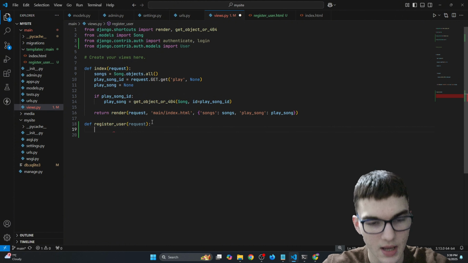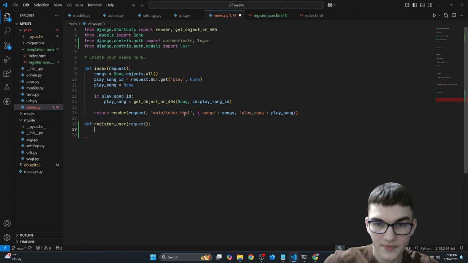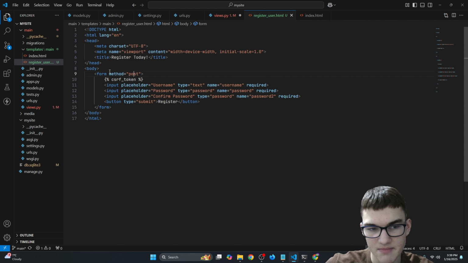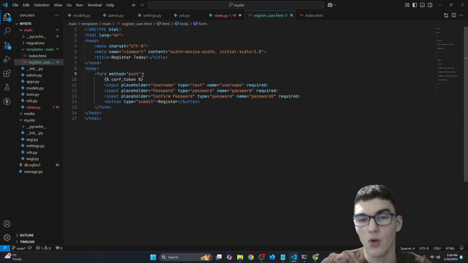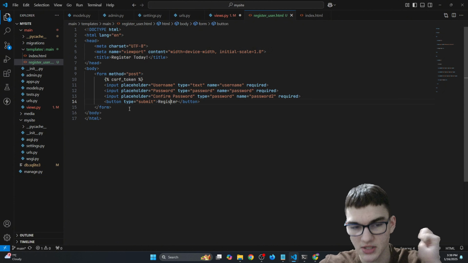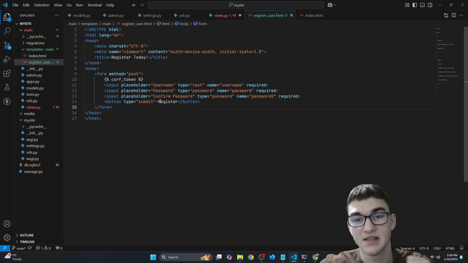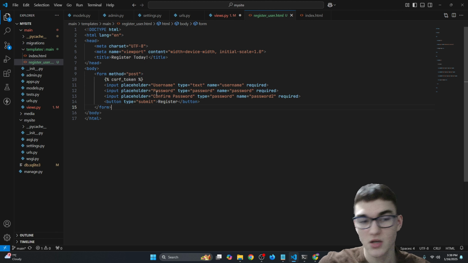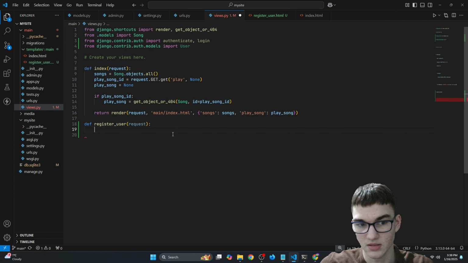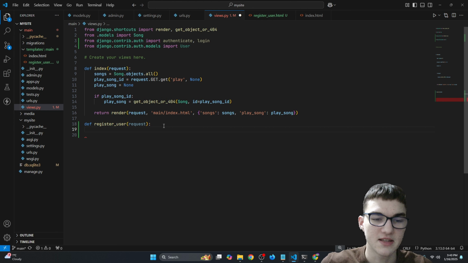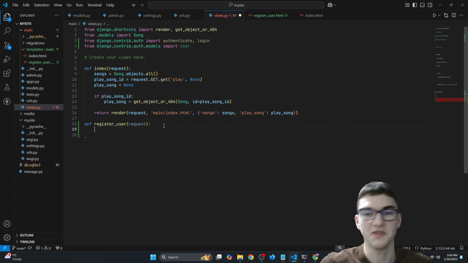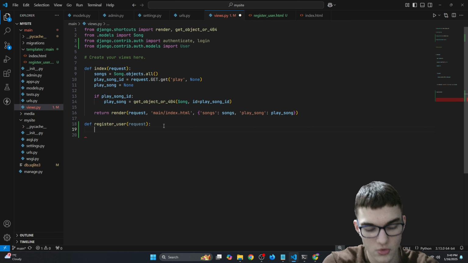Alright, and now so we got this form, and you see this method that is post. Now what does it mean? It means when user clicks a submit button right here, they're submitting data to our server. So we want to grab that information from the server and do something with it. So first of all we need to check if that method is post. So if they are posting data, we want to get it. You can't get the data if it isn't posted, right? So let's just do that.